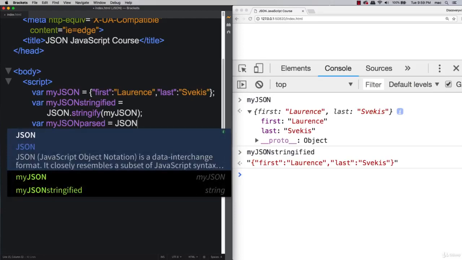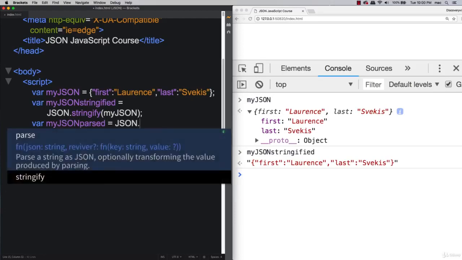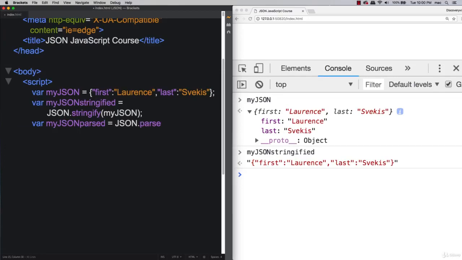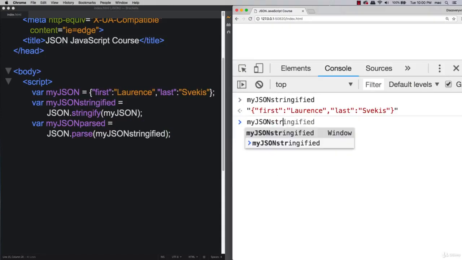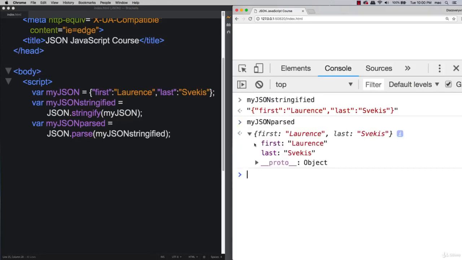So this one is using the JSON object again, and parse transforms it back into an object. So if I take that value, remember this is the stringified version, and if I place that in there and refresh, now if I do the myJSON stringified, we're still stringified on this, but if I do the myJSON parsed, you can see that it's back within that usable format. So you'll find this within applications that there are times that you want to stringify it, and then if you've got a string version of a JSON object and you want to get it back into a usable format in JavaScript, then you'll parse it back out.